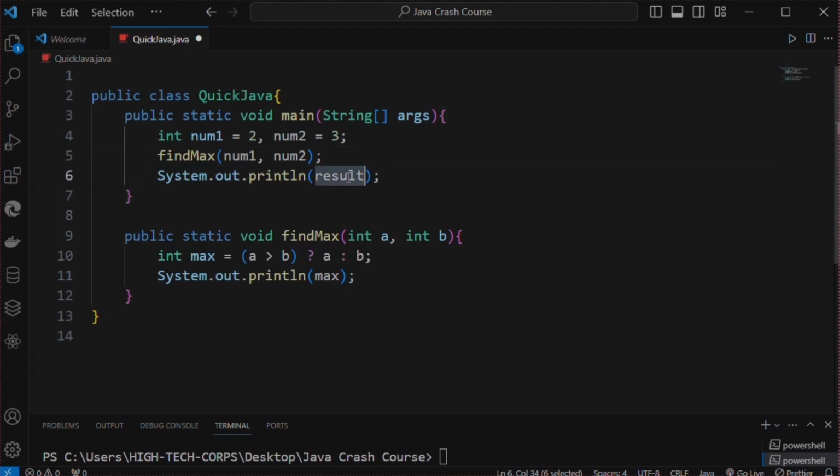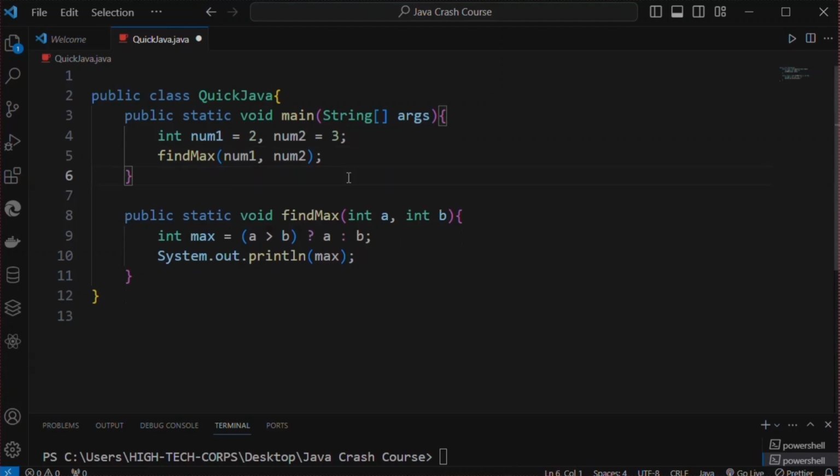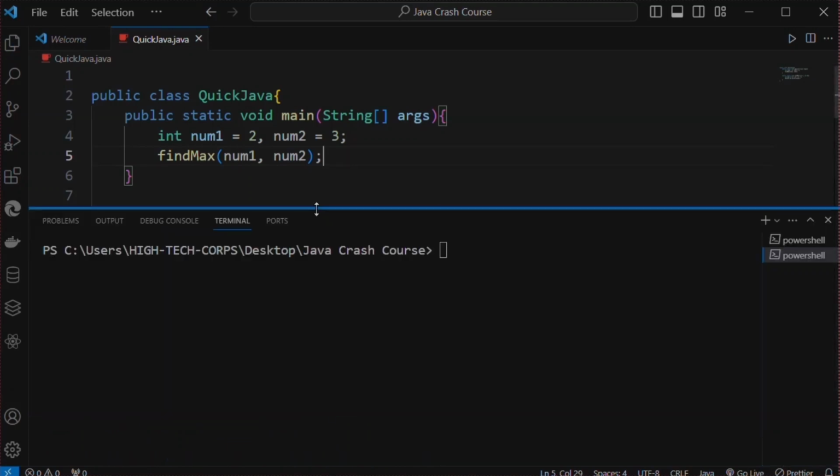And we will also cancel this line printing the value of result. Now this time around, when we simply call findMax and then we pass the arguments num1 and num2, it is simply going to print the maximum value at once instead of first storing it within a variable and printing the variable afterwards. So let's save this and try to check the output.